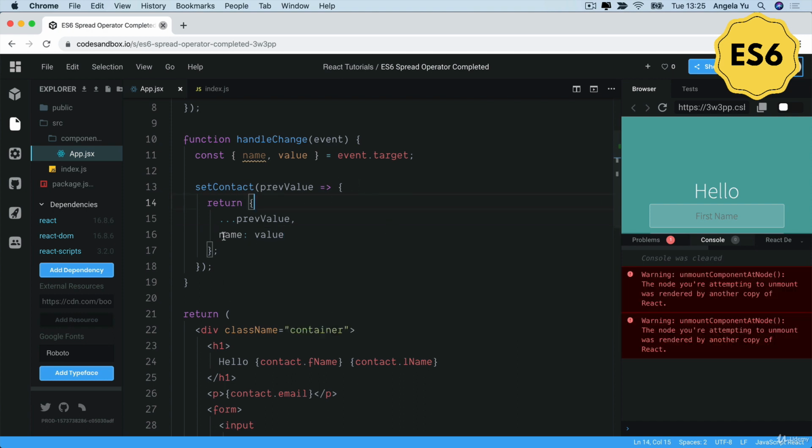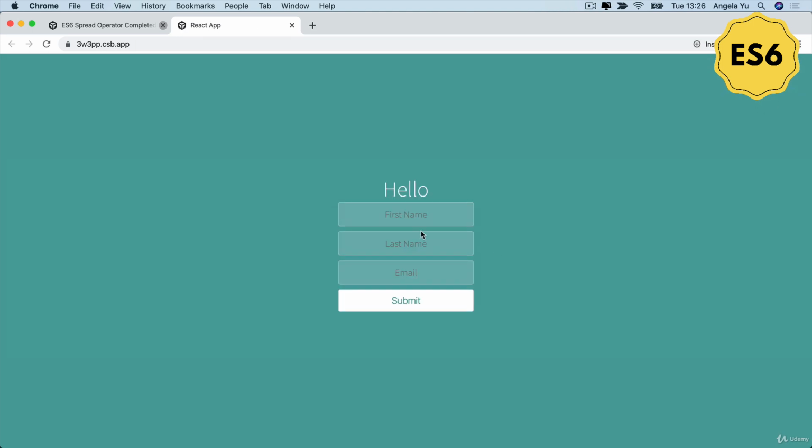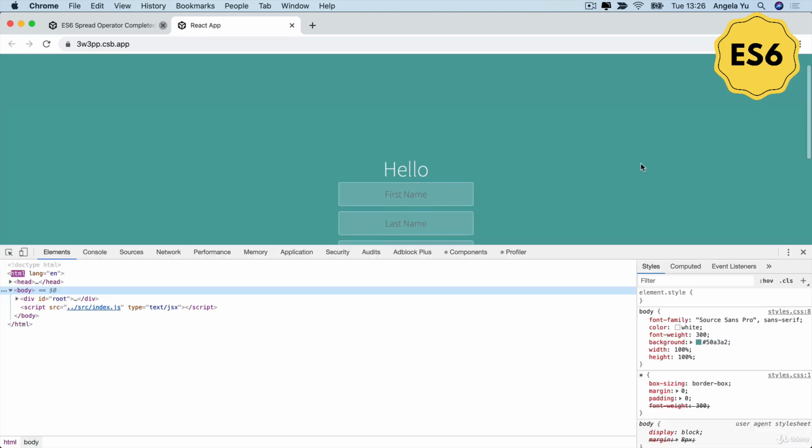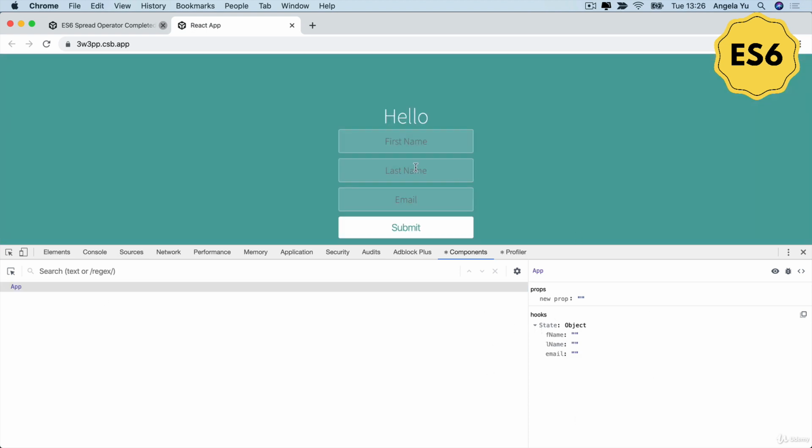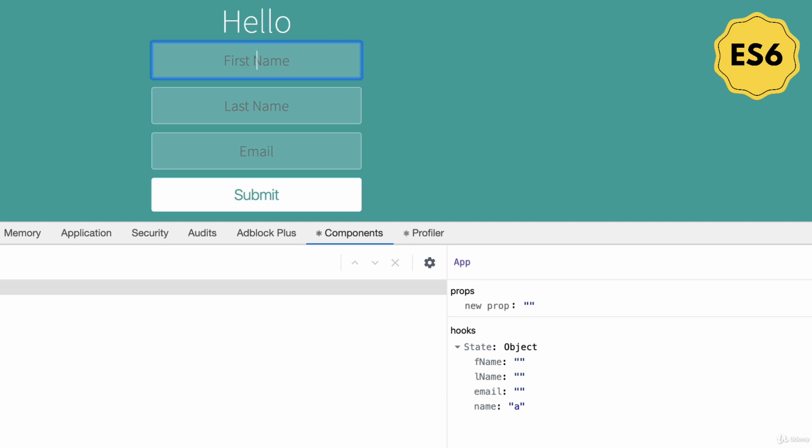At this point, you might think this code would just work as it is, but if we actually try to run this and open up my console so I can see my state hooks, notice how if I start writing first name, nothing actually happens, but it seems like something is being added with a key of name.